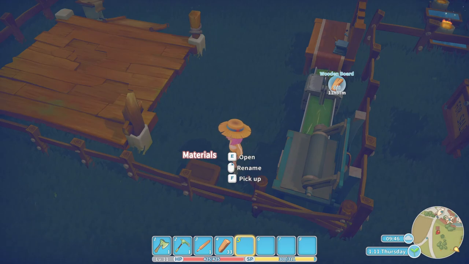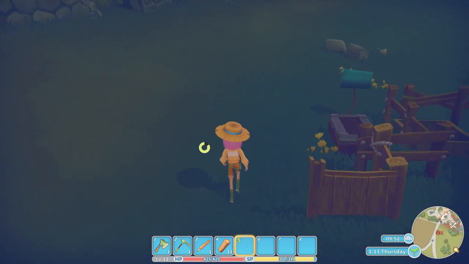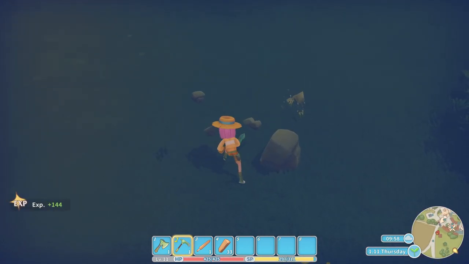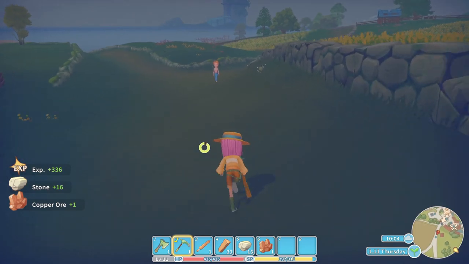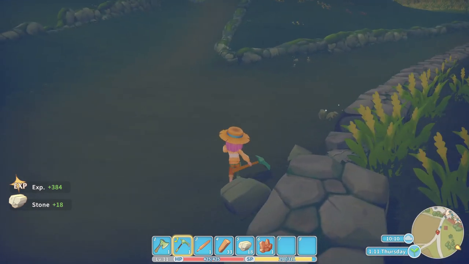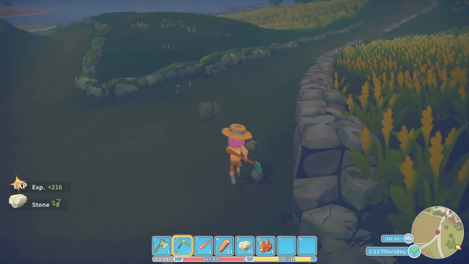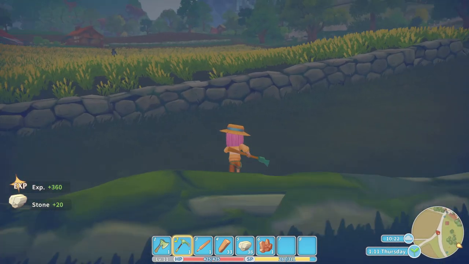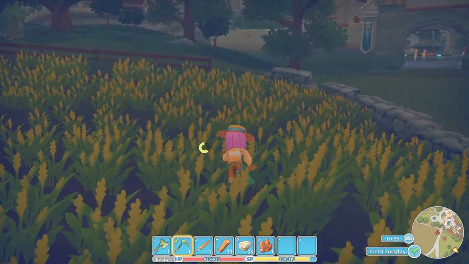Right, I'm trying to decide what I want to do. I need wood, but what I'm going to do is collect stone and go and swap it at A&G's. Because even though I'm just collecting stone, some of these drop copper, some of these drop marble. And when you get to the even bigger stones, I don't think I can manage quite yet. You can get bloodstones, topaz.